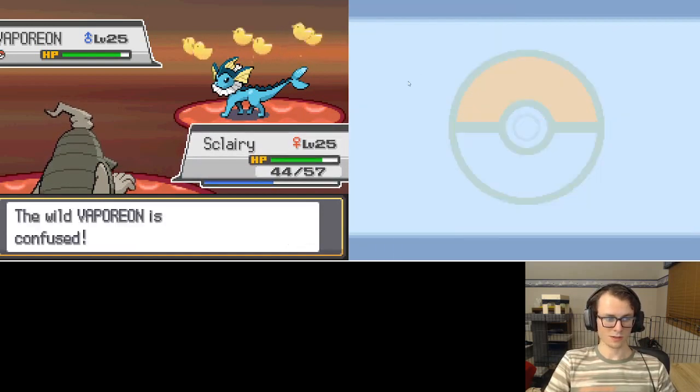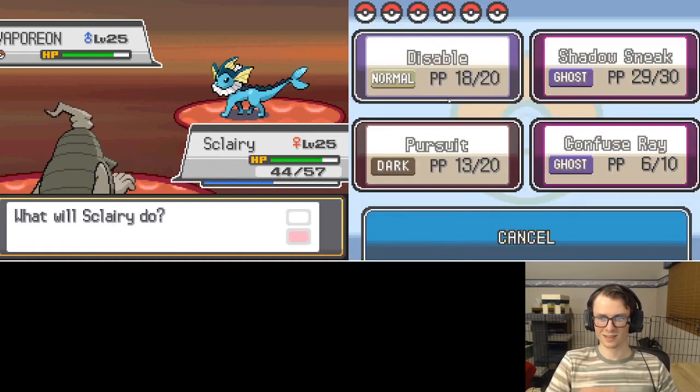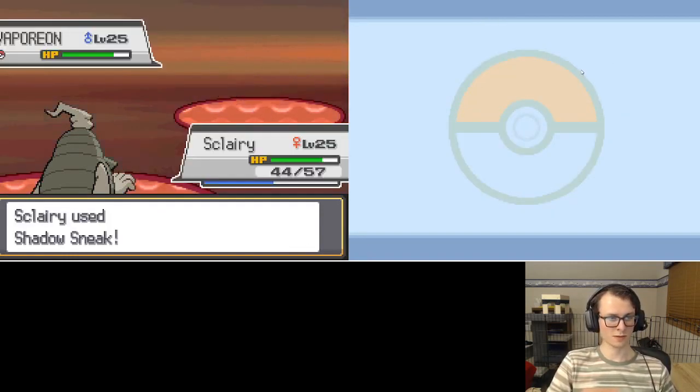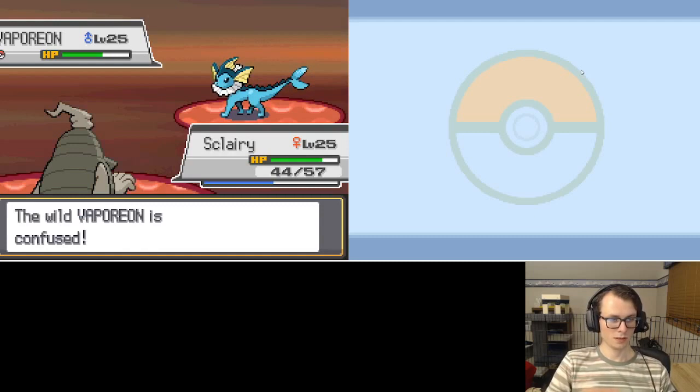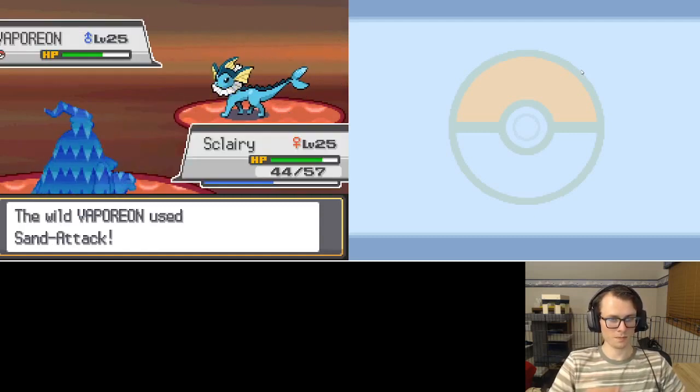Let's disable Water Gun. Yeah, that was dumb. I guess I can Shadow Sneak this one. I don't know why I'm pursuing it. Just for the same type. Sclary, you really don't do a lot, do you?